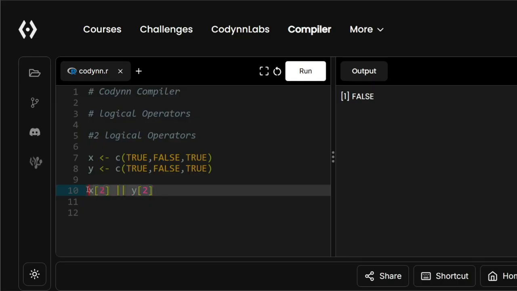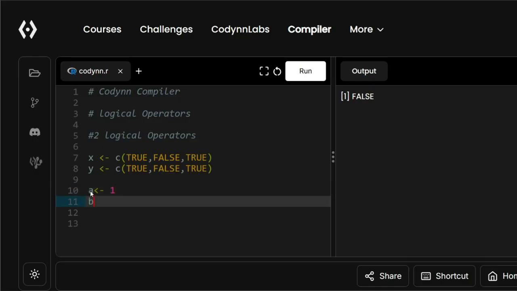So I know I have not discussed this inside of our series yet, but this is used inside of our if-else conditions, which are control statements. So I'll give a little demonstration. Let's say we have two numbers. So A is 1 and B is 2. Now let's compare these values.